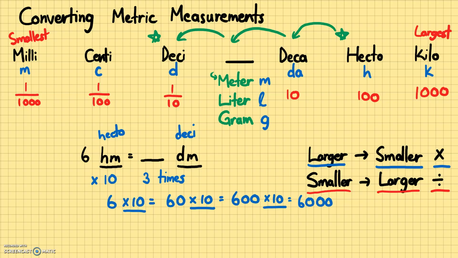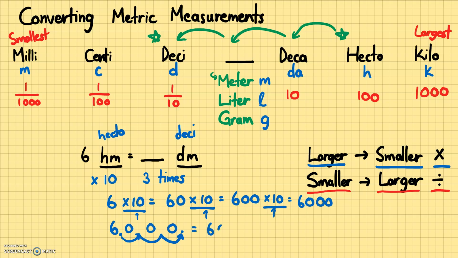Another way to think about this is every time you multiply by 10, you're moving the decimal point once this way. Okay, so if you're multiplying by 10 3 times, we did 1, 2, 3 times here. Just move 1, 2, 3 times. You just move the decimal point 3 times. And you fill in the blank spots with zeros.